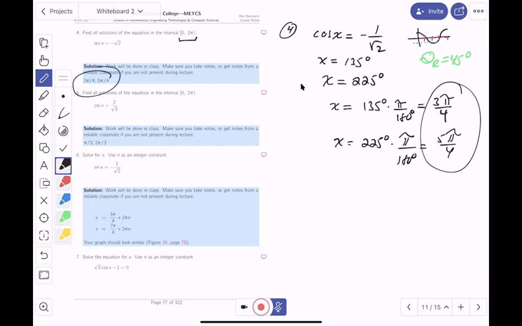All right, let's go to the next one. And again, the next one, number 5, does not fit my model. Why is that? It's cosecant. So I'm going to write it as sine. The sine of x is going to be root 3 over 2. My goal here is to draw the picture. The picture should be quite simple to do. It looks like this over here.